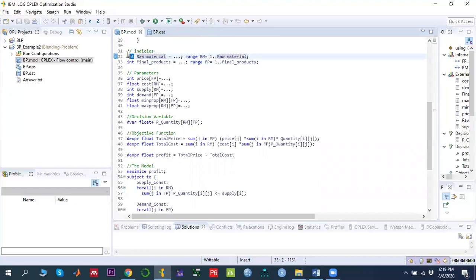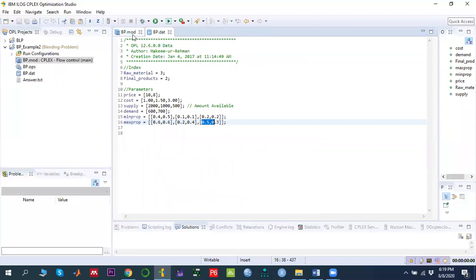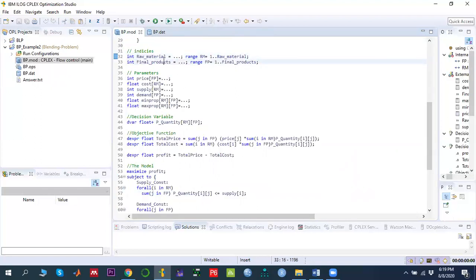That's why we are using the keyword int raw material, and the three dots indicate that we will store the data in a data file, or in Excel or whatever. Right now we are using the data file, so the three dots indicate that you have to check the data file for the raw material data.